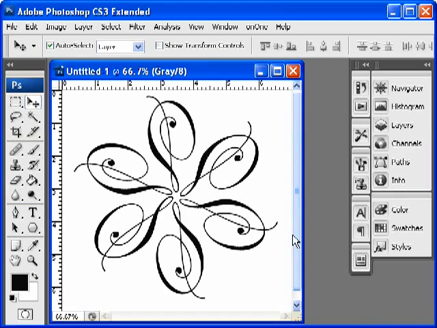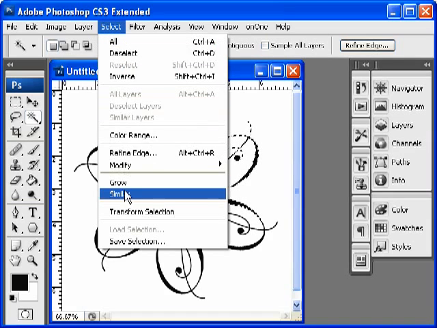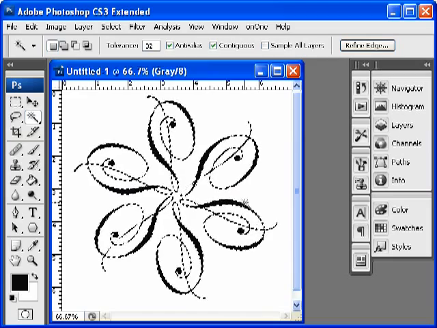Now let's do a variation. I'm going to click on the wand tool, Control D to deselect. I have to make sure my tolerance is at 32 here, and click on the black area with the wand, and to pick up all these others I can hold down the Shift key, and that works pretty well. Or I can say Select Similar, and that gets everything all at once.